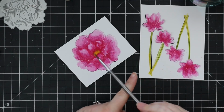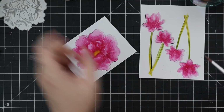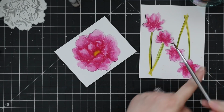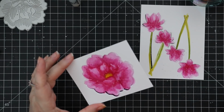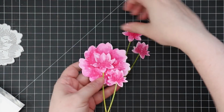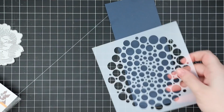And then I'll either use the little tube, the nozzle, and use that to splatter. But what I'm really enjoying is just dipping my brush right into it. It gives me a little bit more control and a little bit finer of a splatter. So I splattered these very heavily, so they've got that nice little shimmer to them. And then let everything dry, and then pop them out of the cardstock. And I'm going to set these aside, and now I'm going to work on my background.